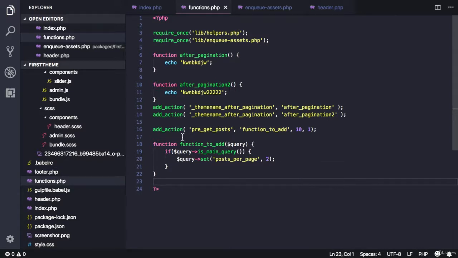You might be wondering, we are calling these add_action hooks in the functions.php file, which is actually inside our theme. So what's the point of that? This way we're also modifying the theme. So if another developer needs to interact with some action hook, he needs to modify functions.php, which is actually modifying the theme, right? And the answer to this is that other developers won't have to add these add_action calls in functions.php. They can add them in what's referred to as child themes. And we'll take a look at child themes in a couple of lectures.